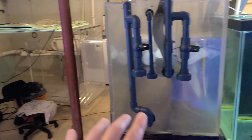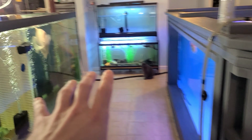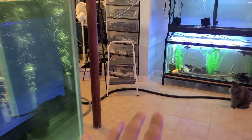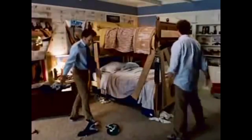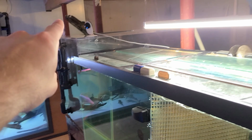It's a waste of space, and I hate that I'm crowding this area. Now that I've cleared out this area, I'm just really excited to have the room for activities. Look at all this floor space. You could do aerobics in here. So many activities.